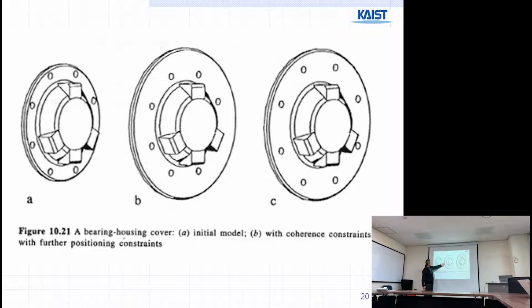But this time, the location of the tolerance is good enough, the space is enough, but the position is not good. So they move the holes with a positioning constraint. By using the positioning constraint, the output looks better, right?